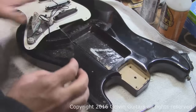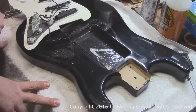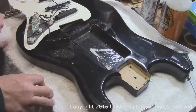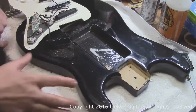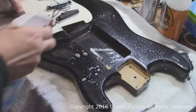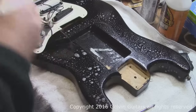If you are going to have to clean a guitar body, I generally will use Windex. And then afterwards, if I need to buff it or something, it will usually be fine. In this case, I'm not going to really bother with the wax, just because of the condition of the body. But I am going to clean this stuff up, because it's nasty. Windex will take oil up and take dirt off, all that other stuff, and it'll leave it streak free.